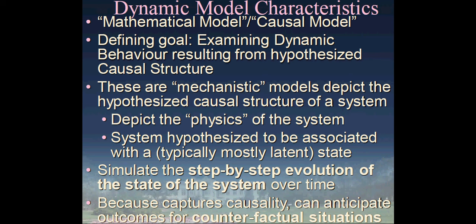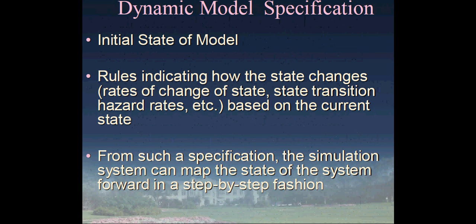Now, critically, and this is absolutely central to the enterprise of modeling, because these models capture posited causal relationships, one of their foremost uses is to ask about counterfactual situations. We can now ask, well, if B were to be changed in this way, how would it affect A and C? They can provide us a way of reasoning consistently about things where we lack direct evidence. We don't have statistical data for that situation, and we can instead ask about it in this sort of micro world. Is it guaranteed to be correct? No. It's not guaranteed to be correct. But it will be the logical consequences of how we are positing the system to work. And often that's what we want to know.